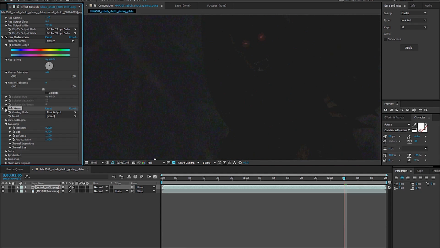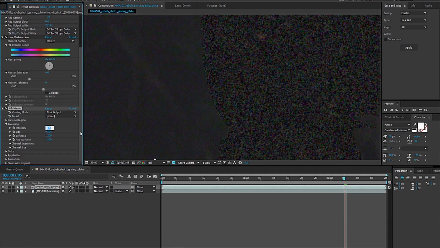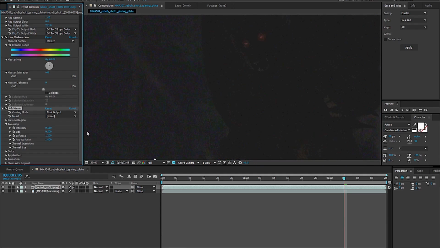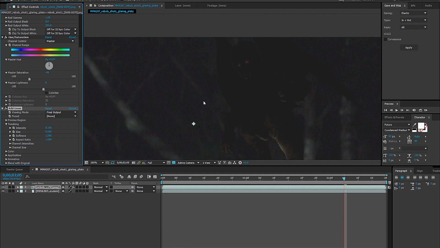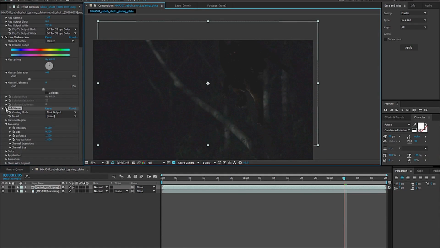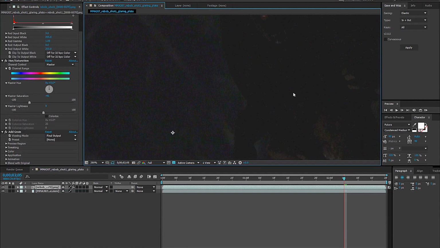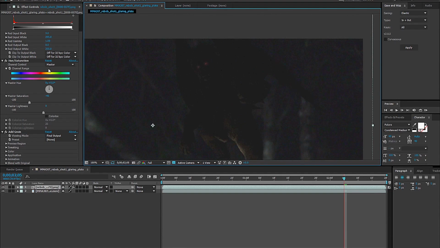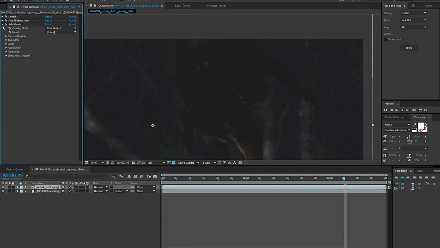So let me just click that on and off, and actually let's bring this down to 0.1. Don't need a whole lot. 0.15, how about? Split the difference. No, not 1.5, 0.15. There we go. So you can see what that's doing there, just adding a little bit of grain to kind of match him in that shot. So we got our grain here.